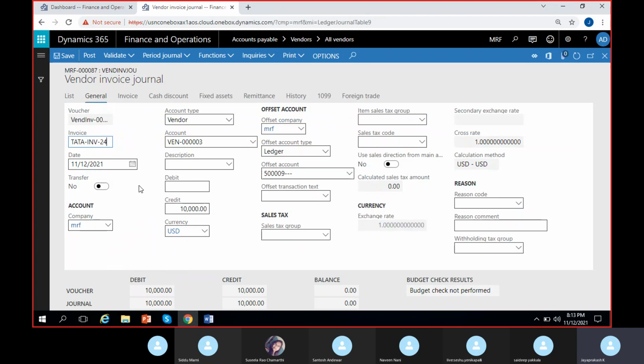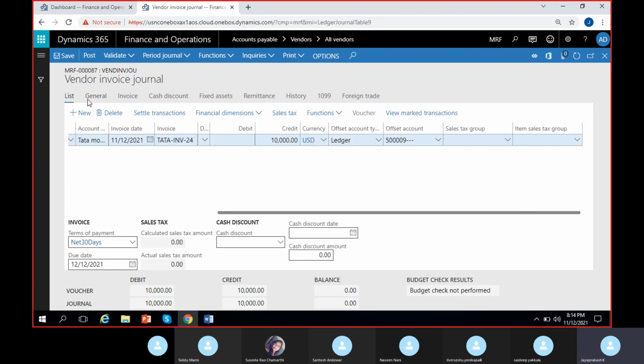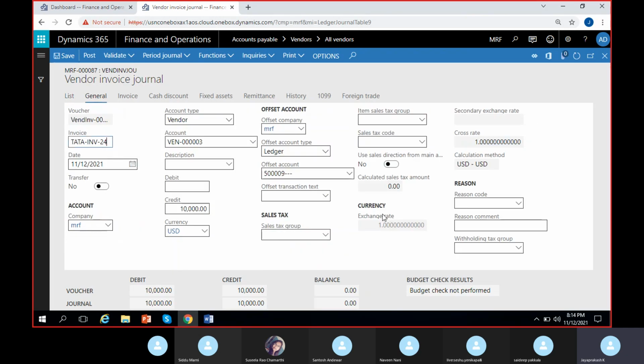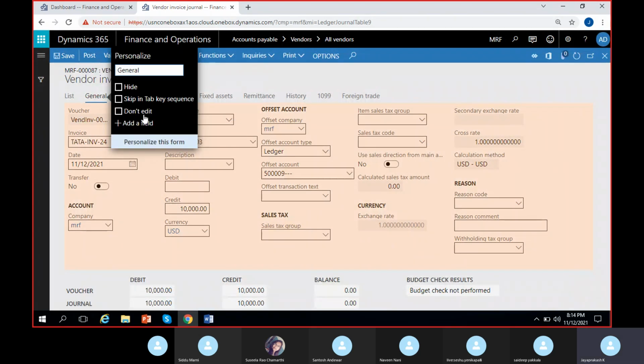It would be somewhere. You can add that field of withholding tax. Normally, if you have given it as default to the vendor, it will automatically appear. But since it's not here, I'll just add that field. To add that field, you can right click on this page, go to personalize, add a field. I think I have it here. Sorry.